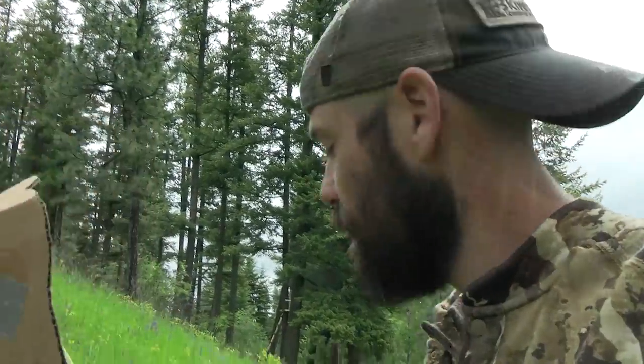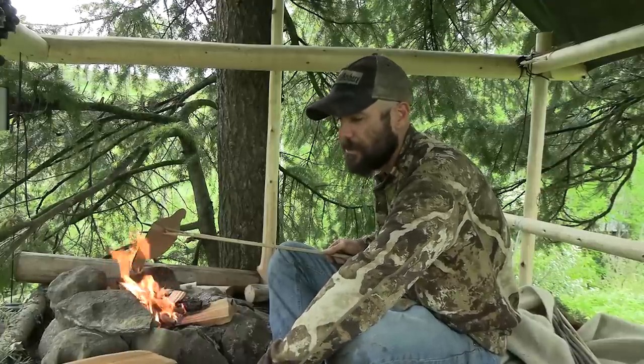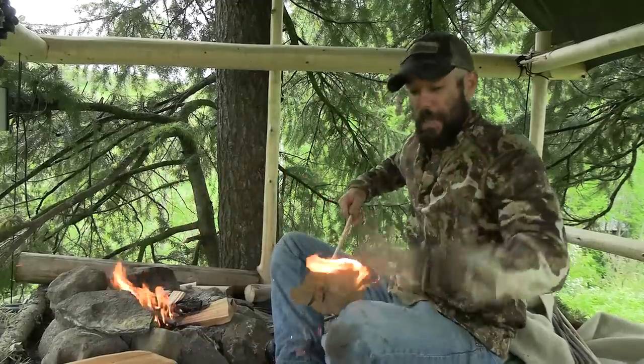Dinner tonight. You guys can't believe how much this grouse means to me. So I really feel like it's gonna work out. I feel like I'm here for the long run now. You know, I was just out scouting and didn't really intend to go hunting, but I saw this grouse in a tree. It's a risky shot, but luckily I had my handmade arrow and I was able to make a great shot.